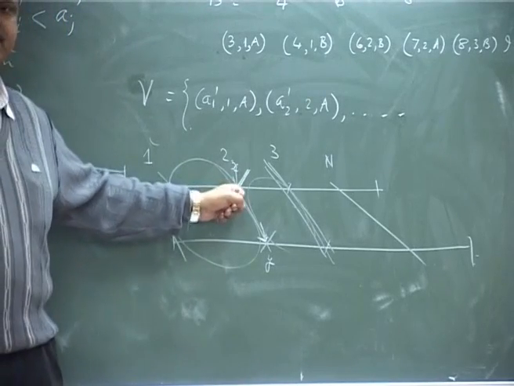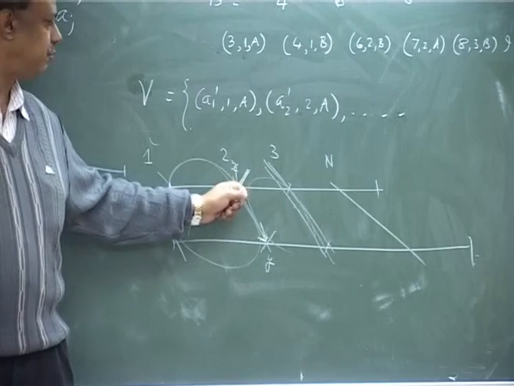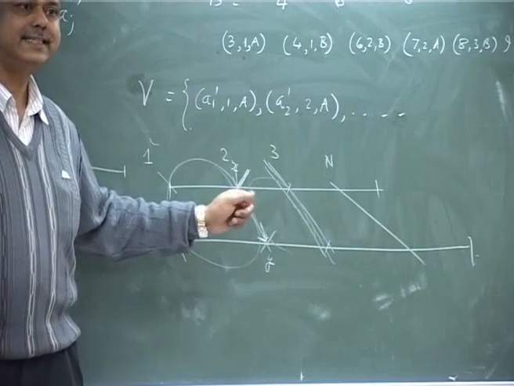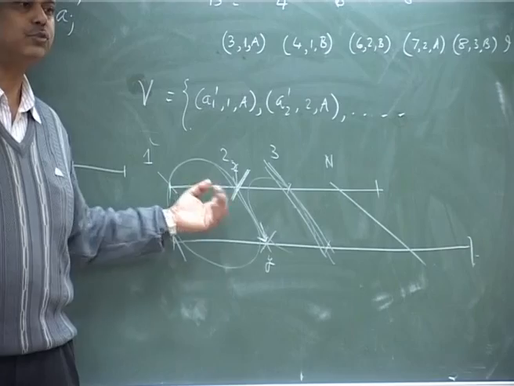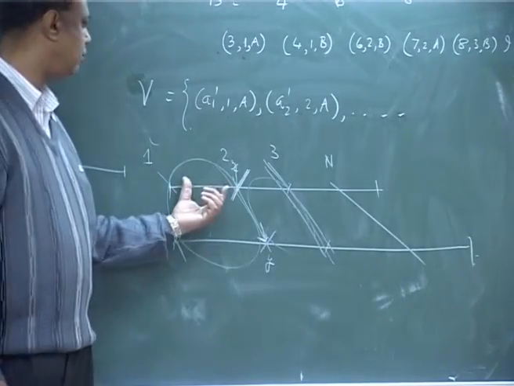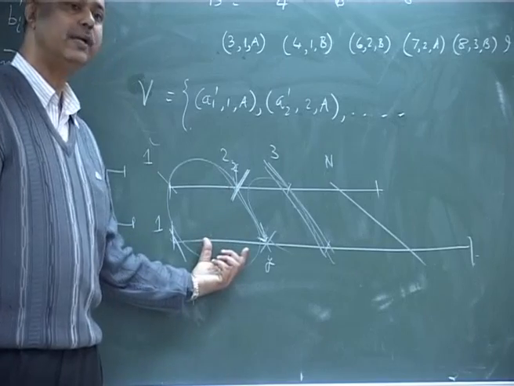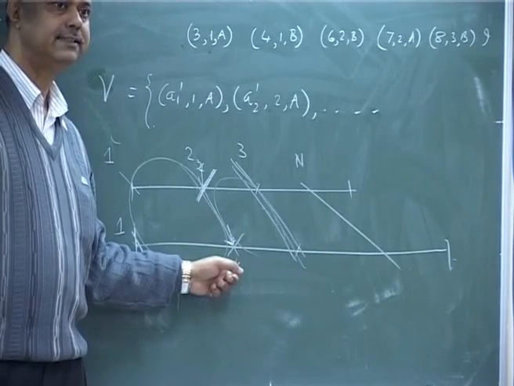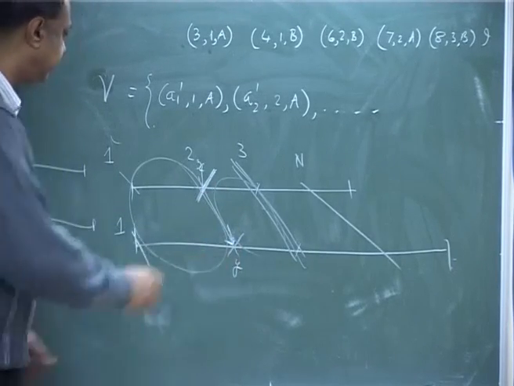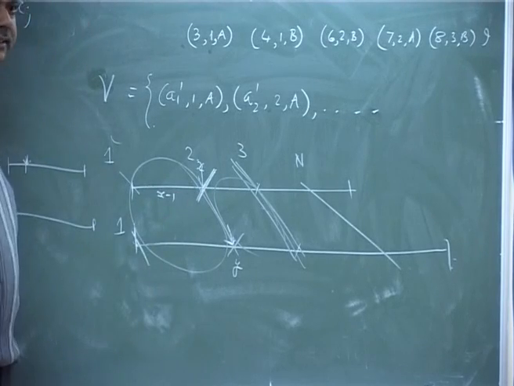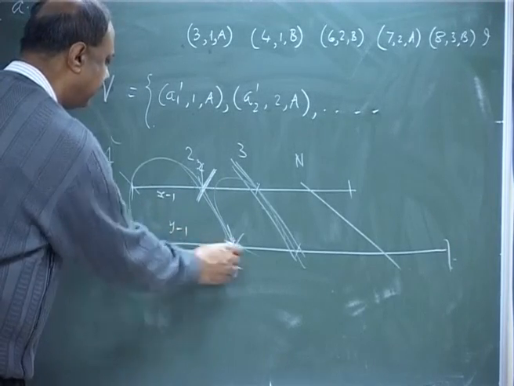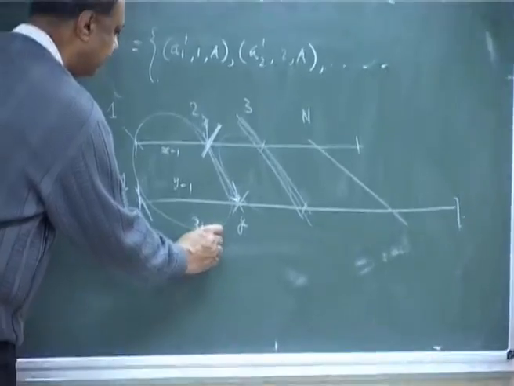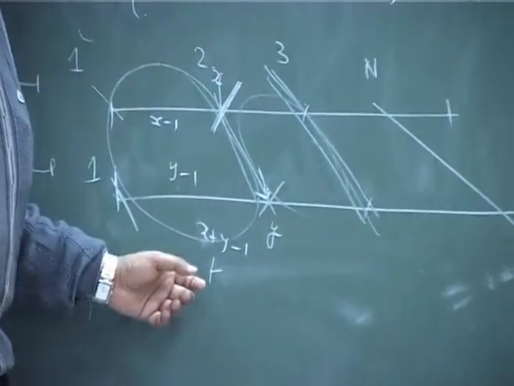If the index of A for a processor P2 is x and y, what does it mean? There exist x plus y minus 2 elements: x minus 1 elements smaller than this, and y minus 1 elements smaller than this. So if I merge this, what will be the starting index of this? This gives you the guarantee of x minus 1 elements this side, and y minus 1 elements this side. So the starting index for this will be x plus y minus 1 onwards.